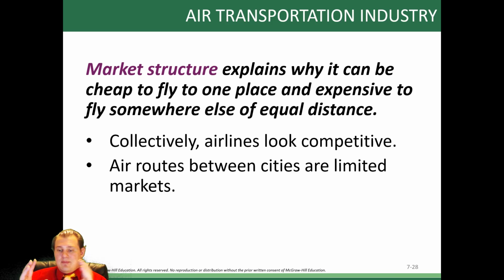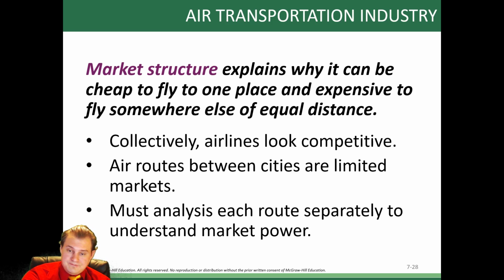When there's a competitive route with multiple carriers, let's say from Salt Lake City to Florida, the price might be competitive. There'll be lots of production there, and the price will be competitive. However, if there's a route that's rare and there's only one carrier on it, you're going to get monopoly pricing on that route, and the price will jump super high. So even though everything else they price might be normal, that other price won't be. Each route becomes its own separate market and has different market power applied to it.